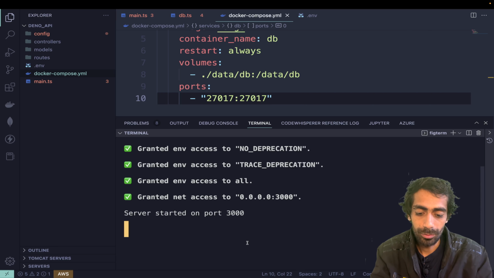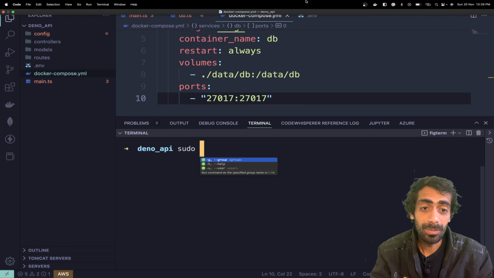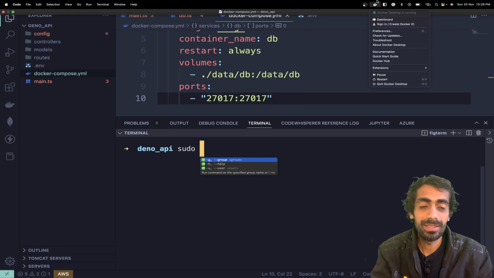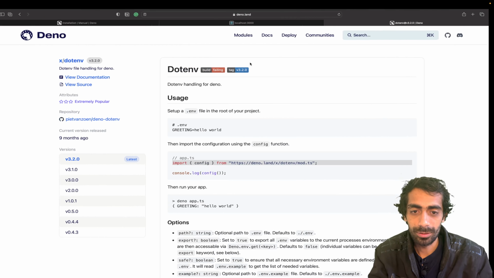Now what I can do, I can quickly use docker compose using the sudo command, and make sure your docker is alive with this very little icon. If you don't have it, you just need to install it. Open a new tab, search for docker.com and hit enter, and click here on this. It is available for all the systems, so don't worry. Okay, so for M1 as well, M1 and M2.